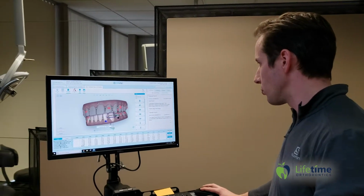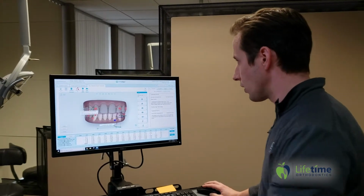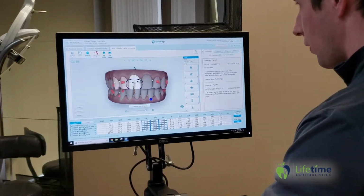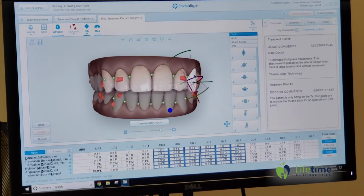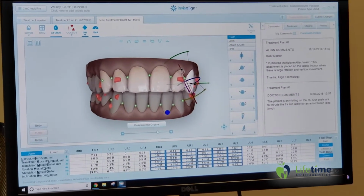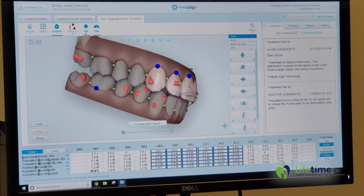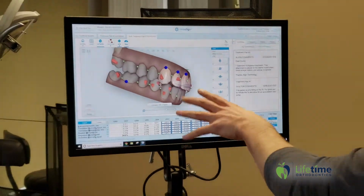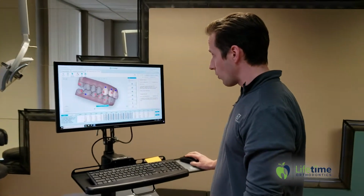This is a pretty good starting point. I'm going to be critical. I think these upper teeth can also move up a little bit, but this is something that we're going to refine a little bit in the second set of alignment. Okay, so we'll go up just a little bit here. All right, and then so I'm going to get this plan back, and there's no way it's going to be done correctly, and so I'm going to have to come back and I'm going to do a lot more adding attachments, assessing each tooth movement, and seeing how all the movements work.